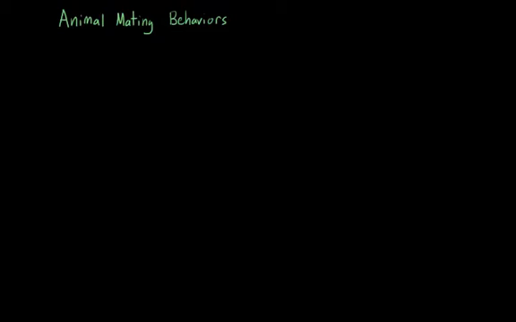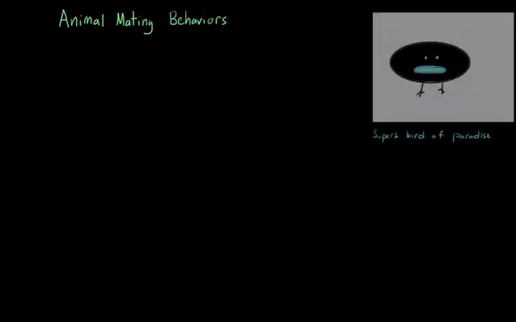This could include things like elaborate mating dances. A good example of this is the superb bird of paradise, and yes, that is its real name. When the male superb bird of paradise wants to attract a female, he does a complicated dance that involves him bouncing around and then fluffing out his feathers in such a way that it looks like a face.